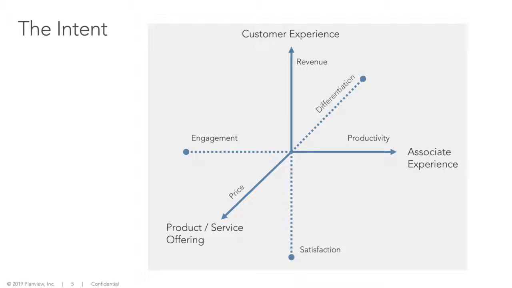This model can be used to facilitate a conversation with committed sponsors by discussing each axis and listing potential opportunities for each axis. For example, I may start with, how might we improve productivity in work groups? Or, how might we increase associate engagement? Or even, how might we promote our product to break into new markets? Versus what sets our product apart from the competition. After completing this exercise, you'll have a better understanding of where to focus your efforts and perhaps even a pipeline of challenges to begin working from.